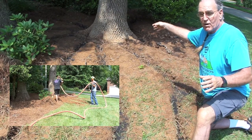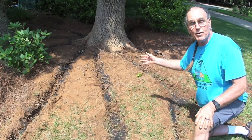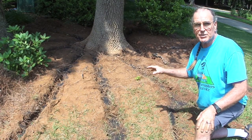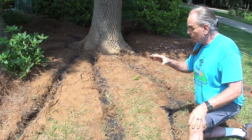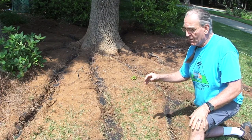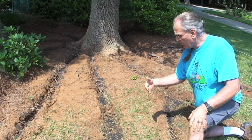We didn't bid the root pruning in on this job because we didn't know what we were going to find once we exposed it. We're going to wait for those to dry and then at some point in the future come back and remove those to clear up the collar. You can see a little bit of girdling roots and a little bit of damage on the other side, but it's still very solid. All anchors are intact. We have deemed this tree to be a reasonable risk to have close to the house. We're feeding it and supplementing all of what it has been deprived of by competition from the grass, hollies, other trees, and the application of chemicals into this area that have hurt its microbial populations.